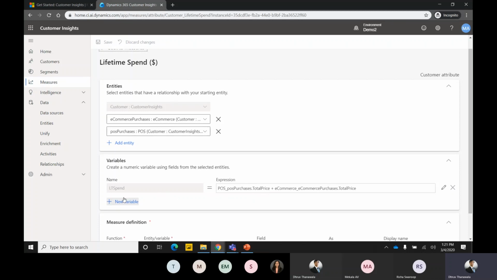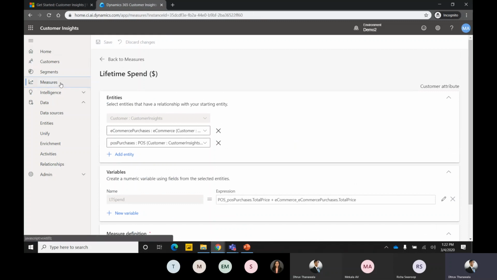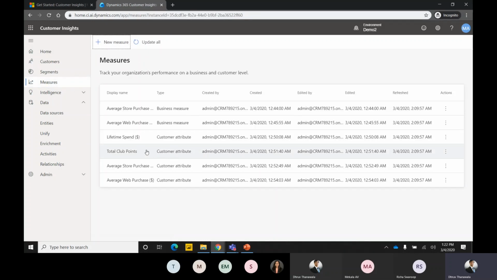So I created a variable, LT spend, lifetime spend, and I just added two entities. After adding those two entities, I sum the amount. So it is that simple. Also, we can add some dates inside the measures. After creating the measures, let's see how they reflect.